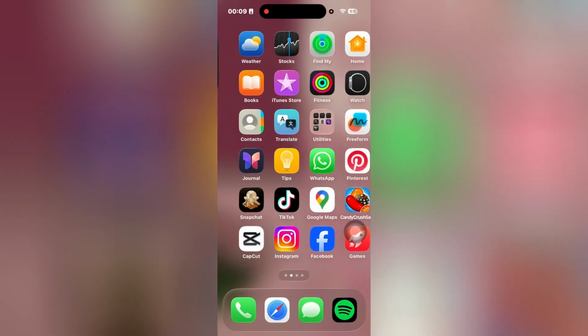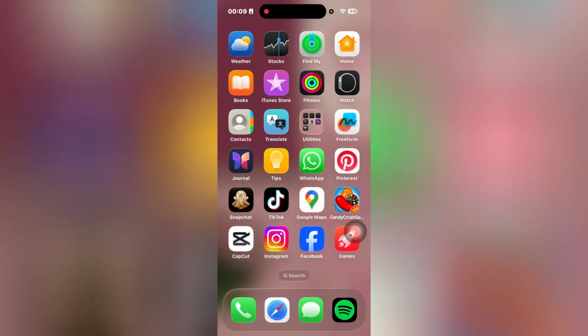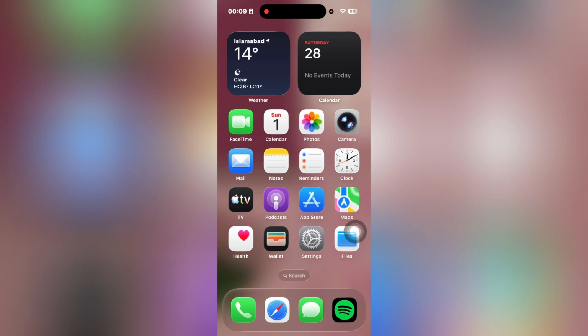In this video, I'm going to show you how you can use iMessage on iPhone. So let's get started. First of all, you're going to head over and open the messaging app on your iPhone and you'll be able to see various chats. So you're going to click on any specific chat you want. For example, I have clicked on this one.